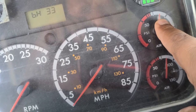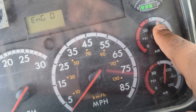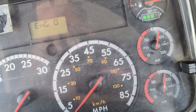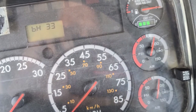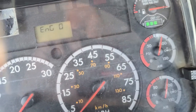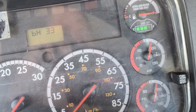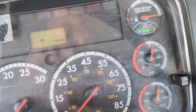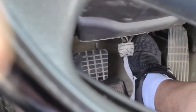My needle has settled at 85 psi and I'm gonna start my minute now. You will time yourself with a phone or a watch — it has to be a minute and five seconds. You have to look at the needle to make sure the needle doesn't move. My minute is up — my needle is still at 85 psi. This is a good test because I did not lose more than 4 psi in one minute. After you say that sentence, release the service brake.